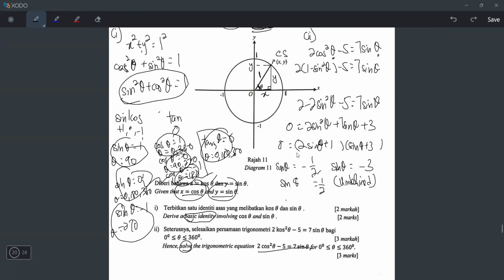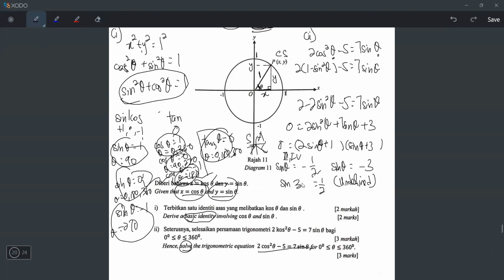So the negative is indicating it is in the third quadrant and fourth quadrant, because ASTC, right? Add sugar to coffee. Sign positive is 1 and 2, sign negative is 3 and 4. So how to tekan now? Just tekan shift sign 1 over 2. So let me press. Okay, I got 30. But I already mentioned this 30 is not the answer. This 30 is just the reference angle.